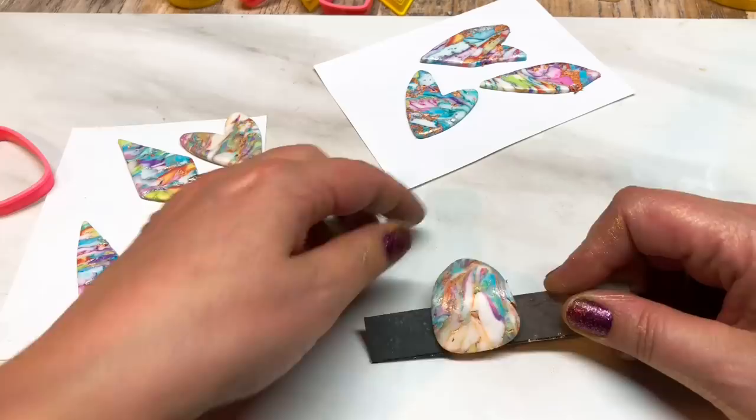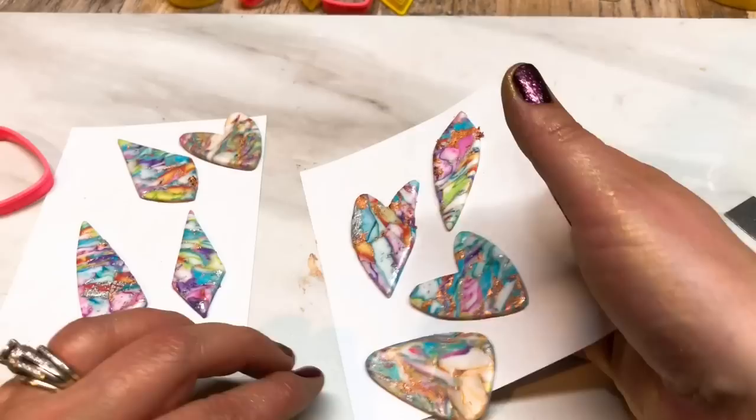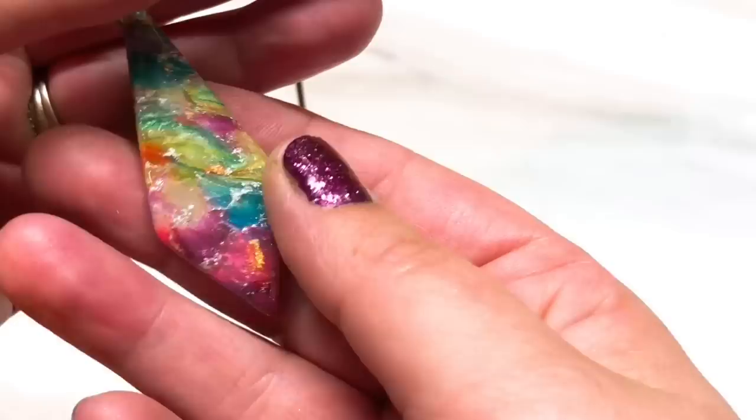Okay, all right, guys. So we've got some multicoloured sediment sea jasper, and then some pieces used with the leftover from that. All right, so I'm going to go and bake these in the oven for an hour, and I will be back. Right, guys, they're finished. They're resined front and back. Sanded real nice on the side so they're nice and smooth.